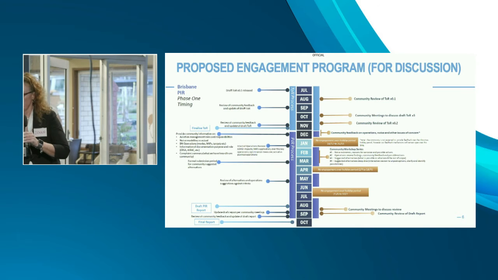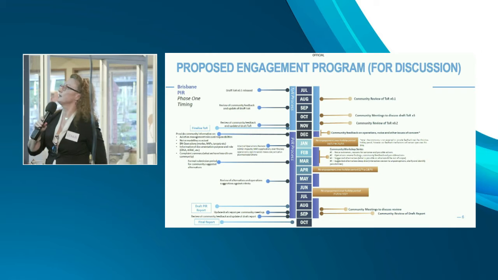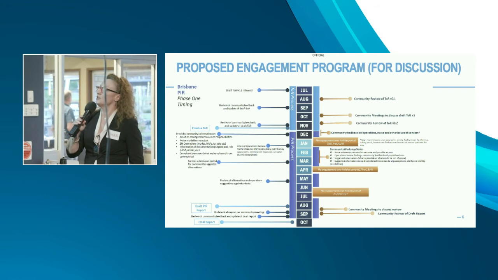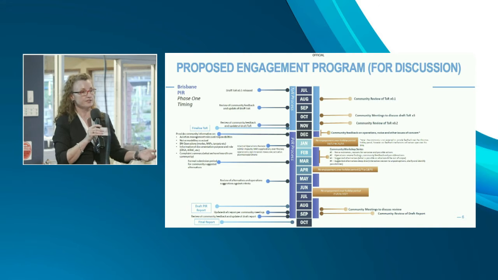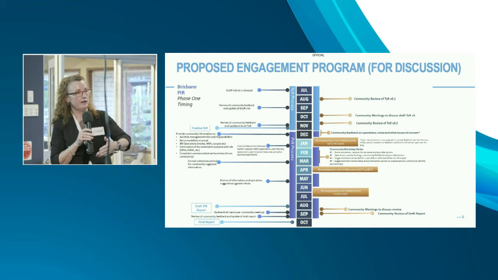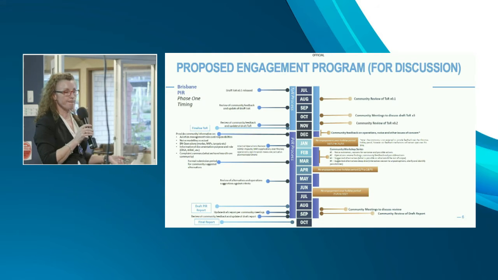Now this is a bit hard to see. Again, you'll be able to look at it on Engage after this session, but this is pretty much the engagement program, and I'll just quickly walk through it. So we're going to do these meetings, as I said, put the terms of reference back out for a second round of review. We'll review your feedback, make any further updates, and our aim is to finalise the terms of reference by the end of November.